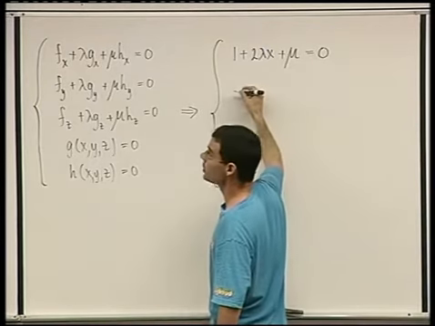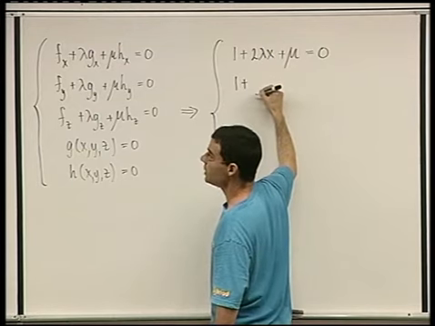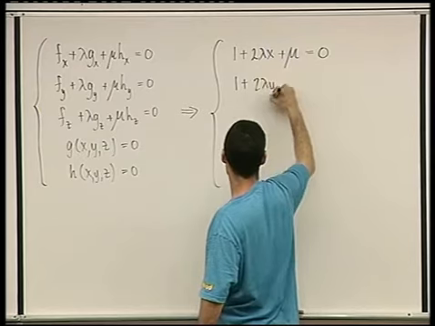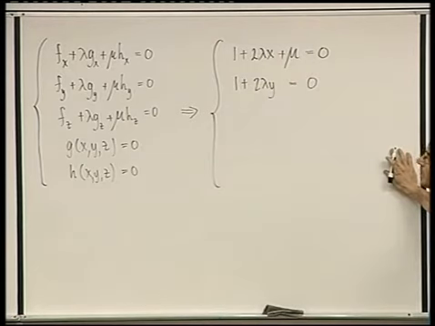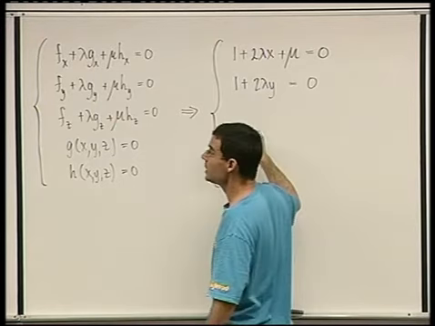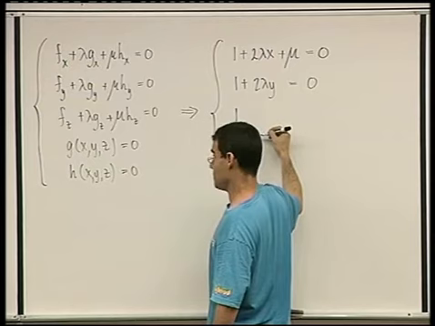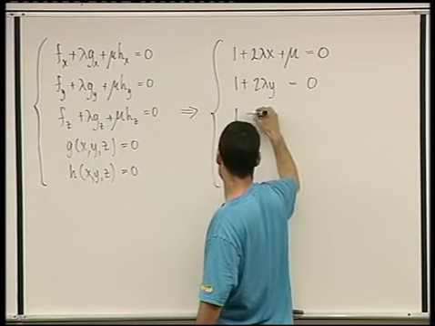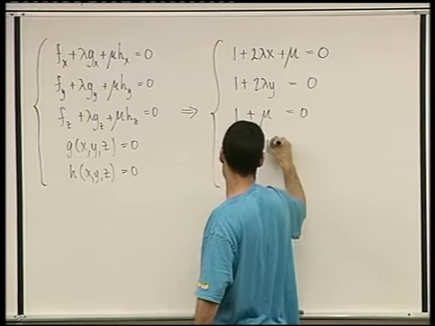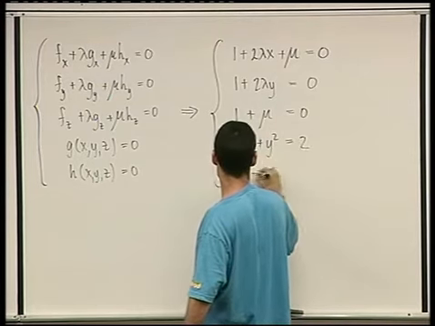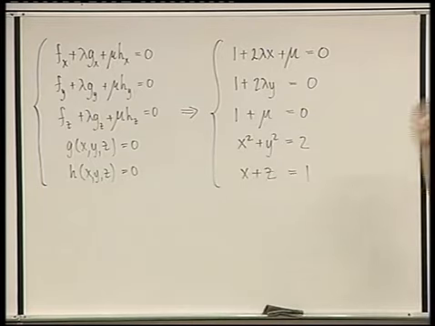Okay. The second equation, the derivative of f with respect to y is 1, plus lambda times the derivative of g, so it's 2 lambda y, plus mu times the derivative of h, but the derivative of h is 0. So this is all that remains from the second equation. Third equation, f with respect to z is 1, g with respect to z is 0, mu times h with respect to z is 1. So plus mu equals 0. And I have to write g and h. X squared plus y squared equals 2, and x plus z equals 1. This is the system of 5 equations in 5 variables, x, y, z, lambda, and mu. Good? Everybody? Questions?